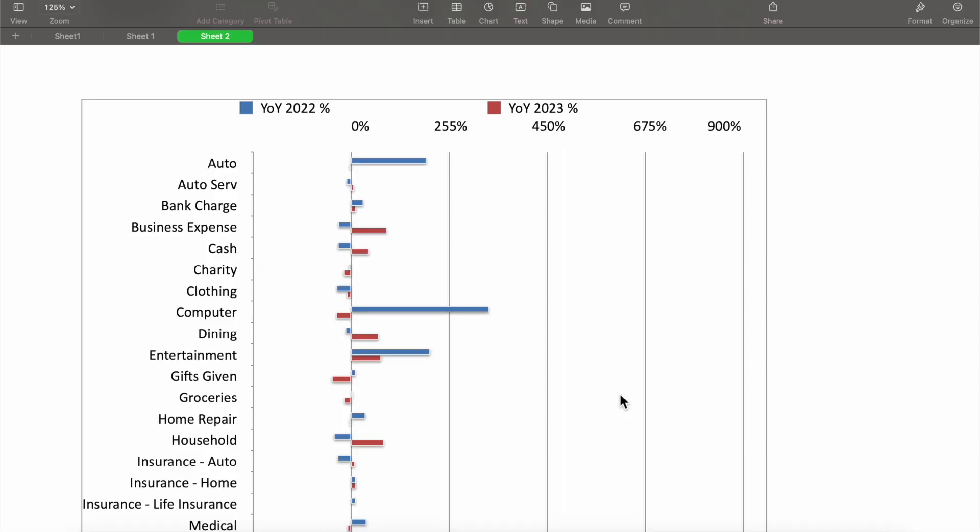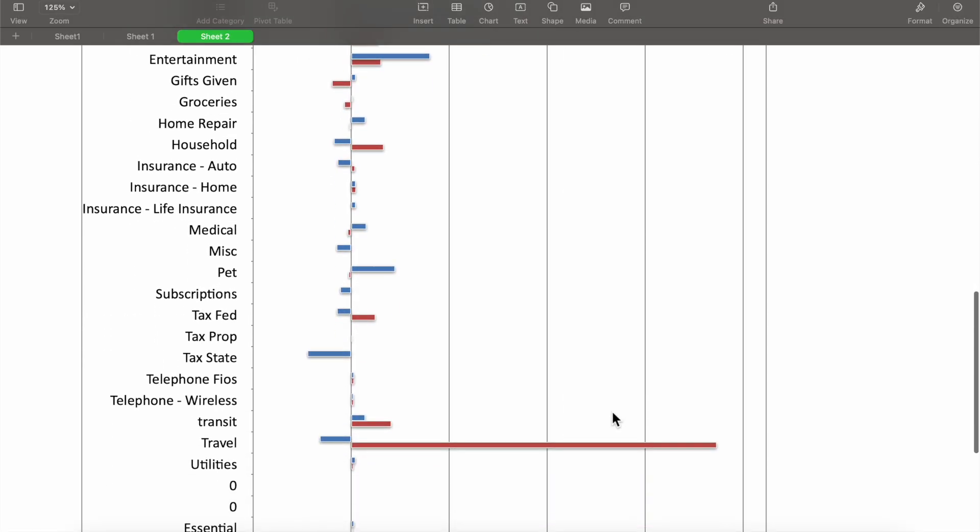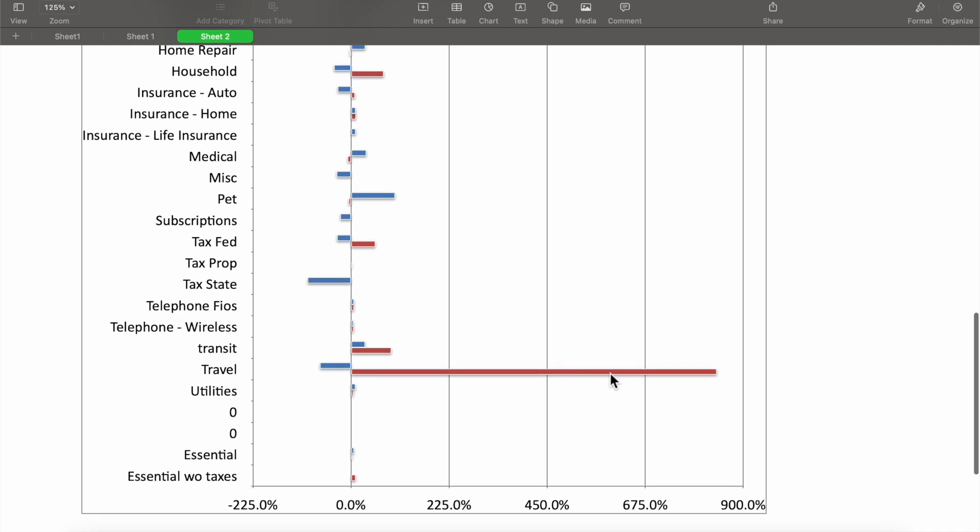The other metric I had for 2023 was travel. A year ago, I said I had hoped we would be able to travel more in 2023, and we have — including trips to Anna Maria Island in Florida, the Outer Banks, Fire Island on Long Island, and this fall a trip to South Beach, Miami Beach, and the Keys in Florida. When I make those travels, it has increased that line item in my budget from 2022 to 2023. Travel costs were up more than 800%, but it was worth it.